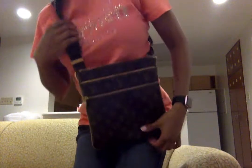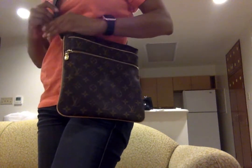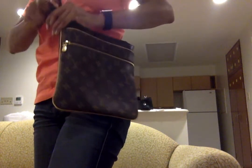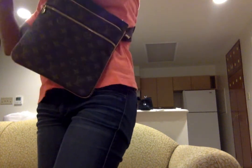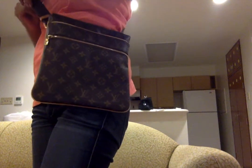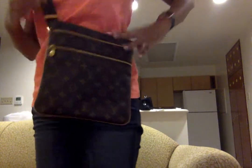And then you wear it like this. I'll have to fix the strap, obviously, to make it lower here. And then it's super cute, guys. Super, uber cute. So I'll fix the strap later. We'll do that. Okay. I'm going to get you guys looking at my crotch. Sorry. Maybe you guys are like, what is going on with that? So I'll fix it later and then take some pictures for you guys or something. But it's super cute, but I'll fix it so it'll be lower. But that is awesome to wear as a crossbody.